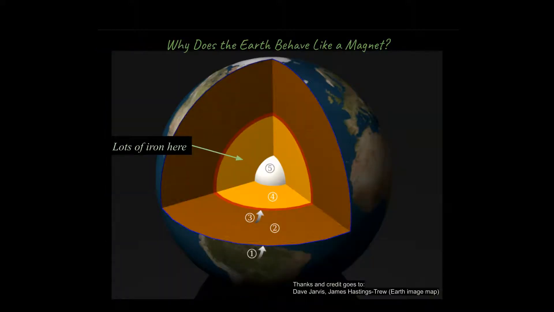First of all, you could say, why does the Earth behave like a magnet? So we talked about that last time. The answer is there is a material that's naturally magnetic, and that's iron. And the outer core of the Earth, which is labeled as number four right here, has a lot of liquid iron in it, which actually produces a large magnetic field enough to protect the Earth from the solar wind.